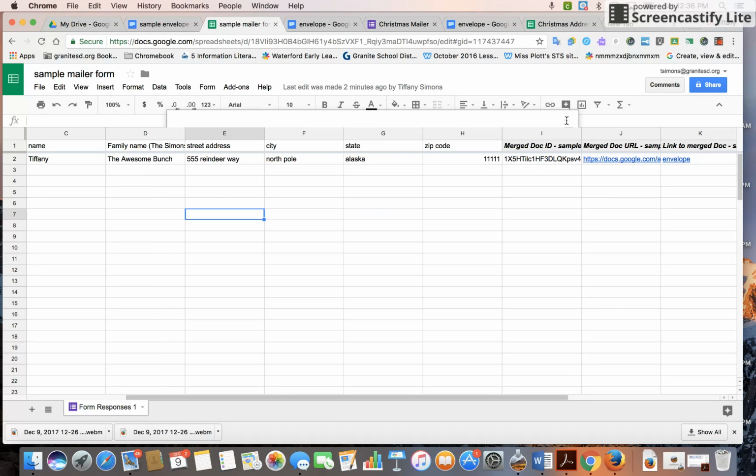So we don't have to worry about that because we don't have more, but I just had 3 or 4 more people fill in their form, and I had all these full over here, except for I had blank spaces with the new people. So when I go to the Autocrat, it will just make new ones for the ones that are empty, and there you go. You have your envelopes. Pretty easy, pretty quick.